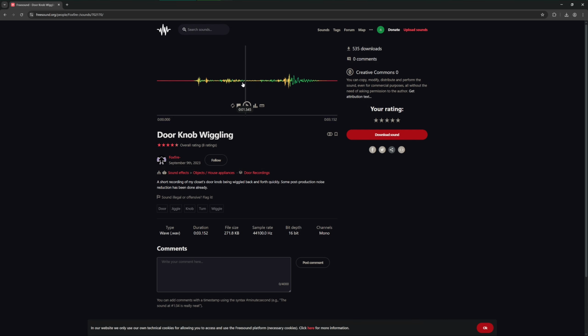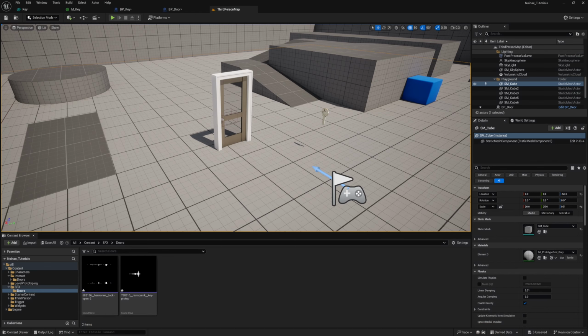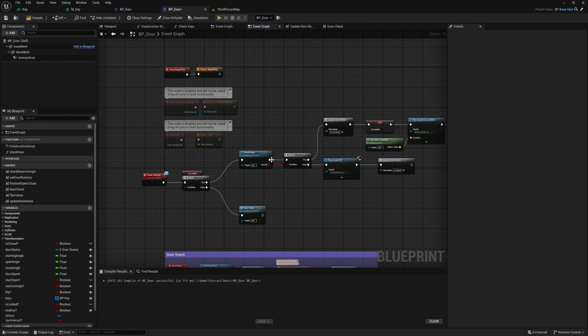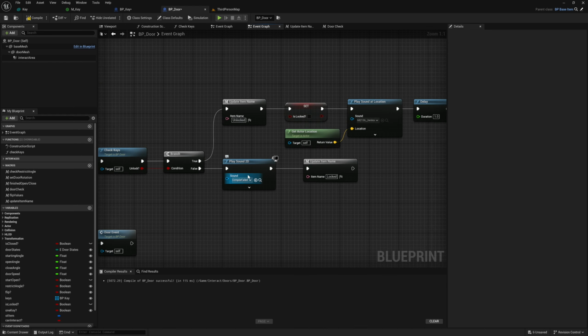So I also want to change the audio when we interact with the door and find out it is locked. So we will use this audio as well. And there will be another link for this in the description. So download this sound. Back in Unreal, let's drag that new sound into the SFX doors folder. So in BP door, where we find out the door is locked after we've checked the keys, we play this compile failed.